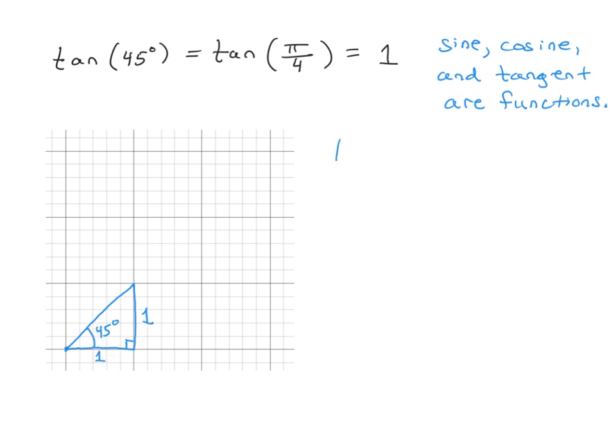By definition, tangent of 45 degrees is the ratio, meaning a fraction, of this side divided by this side, which is 1 divided by 1, and that simply equals 1. So that is where this number comes from. You'll never get anything else. You'll always get 1. If you think it's a relative value, it might be because you can draw multiple triangles that are different than this one that also have a 45-degree angle in it.